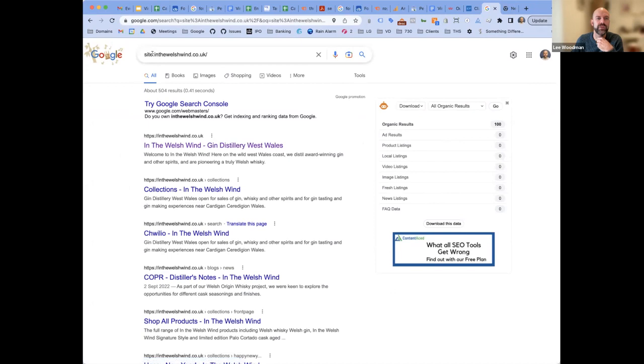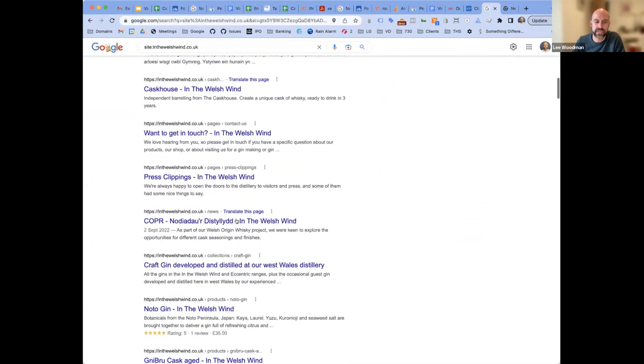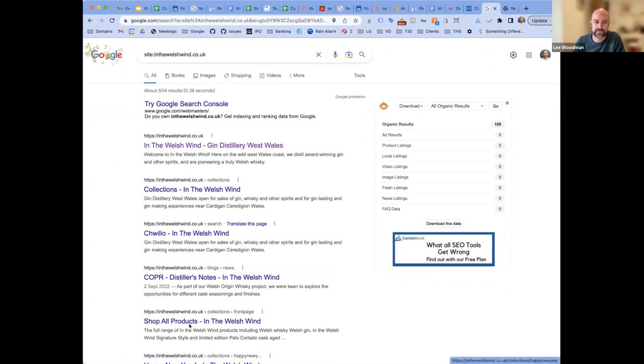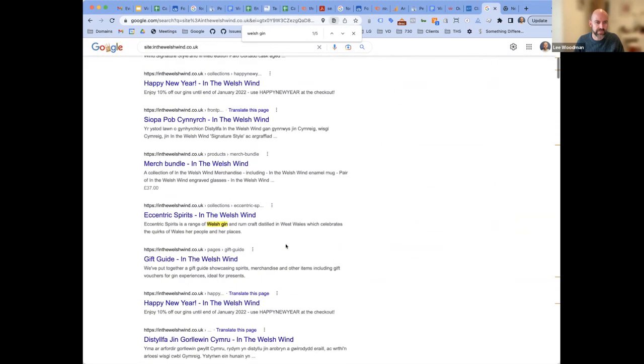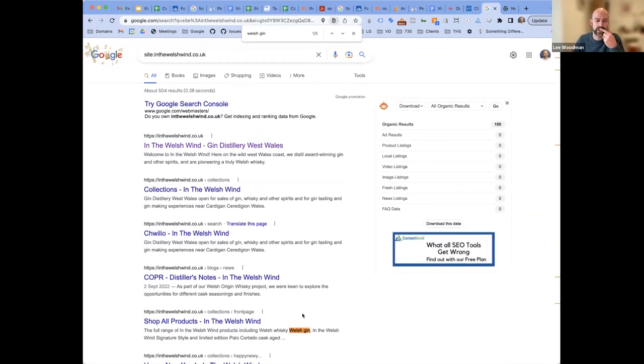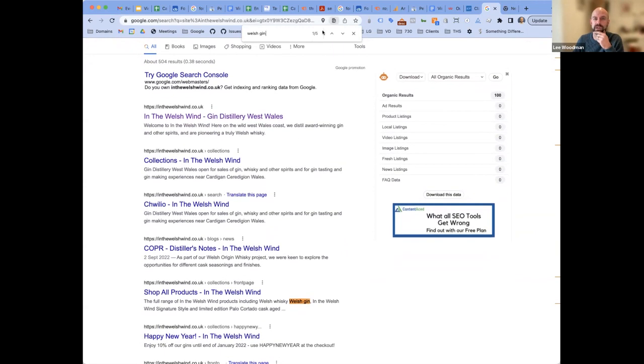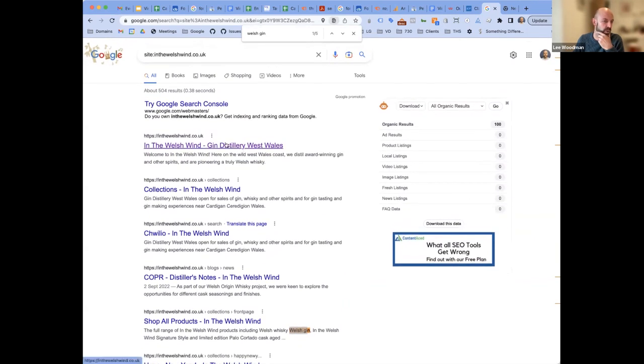Okay, so if in front of your domain you put site: and then your domain name, like this, this shows each page on your website and how it appears in the search engine. If I search for Welsh gin, you've got 500 pages of content, give or take, by the looks of it. That's quite a lot, actually. I haven't fully dug into the brand, but that's a lot of pages. The word Welsh gin appears in your top 100 pages 5 times. So you've got it here, but you might want to tweak this.